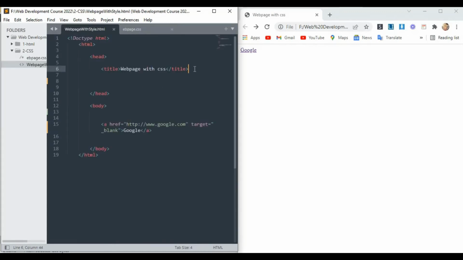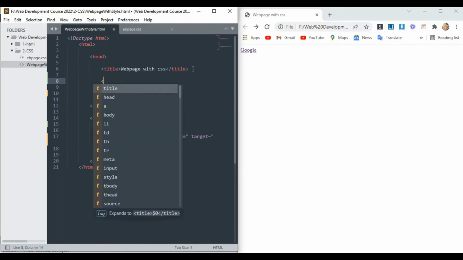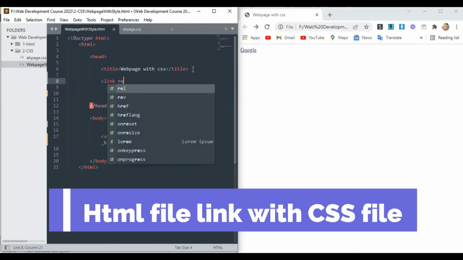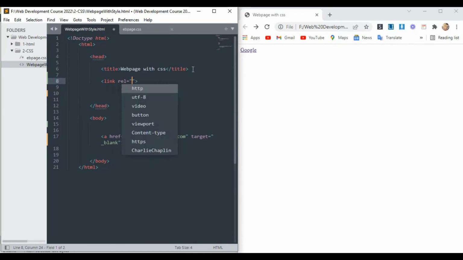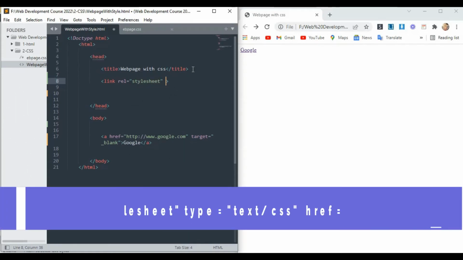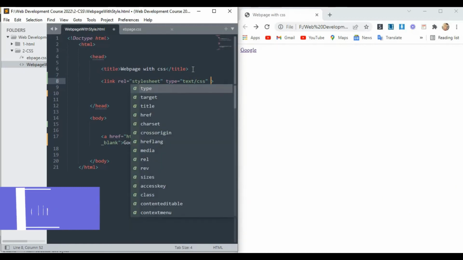First we link our CSS. For this I write link, that is used for linking our CSS, and rel, that is for relation, and here I write stylesheet. And after this I write type, and the type is text slash CSS, and one more thing, that's the file name.